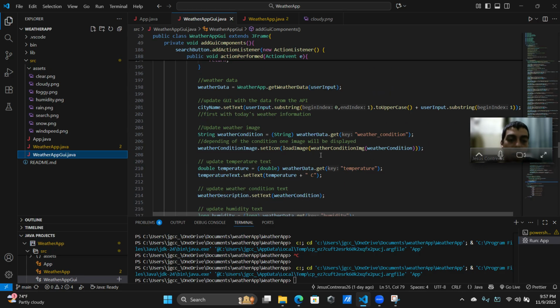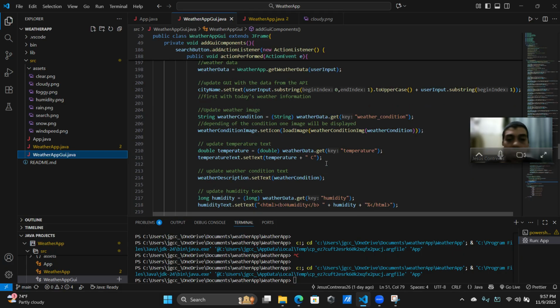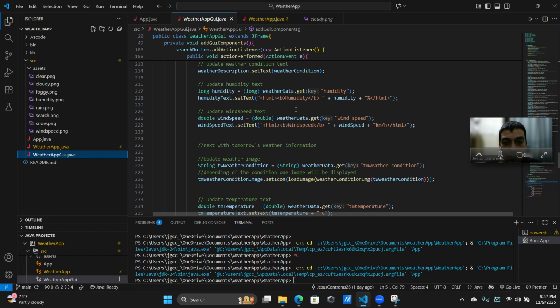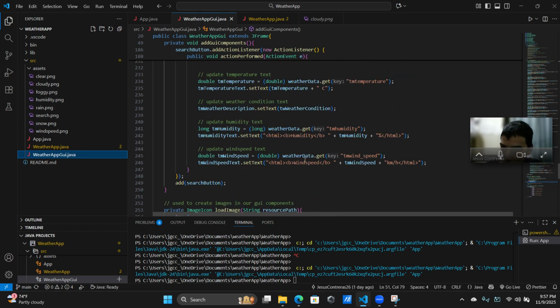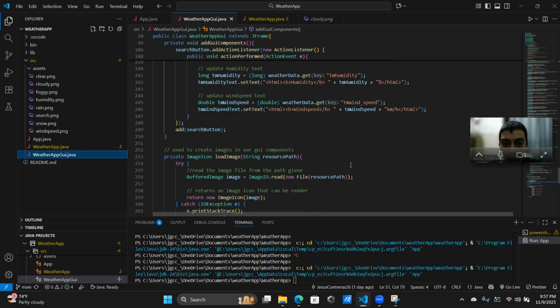Okay, so I will get the information and do the same process again. I will change all the information of each label, each field on my graphical user interface. You can see here. Okay, so well, this is my weather app.